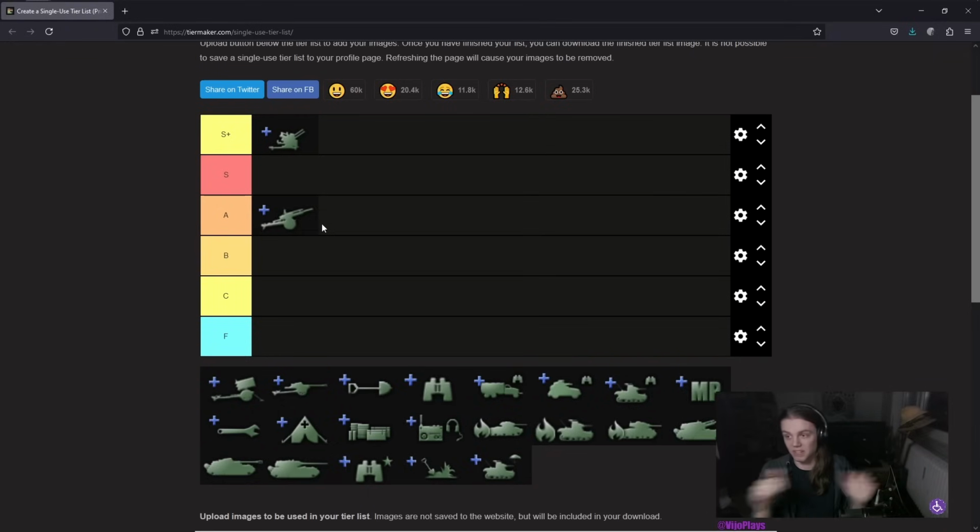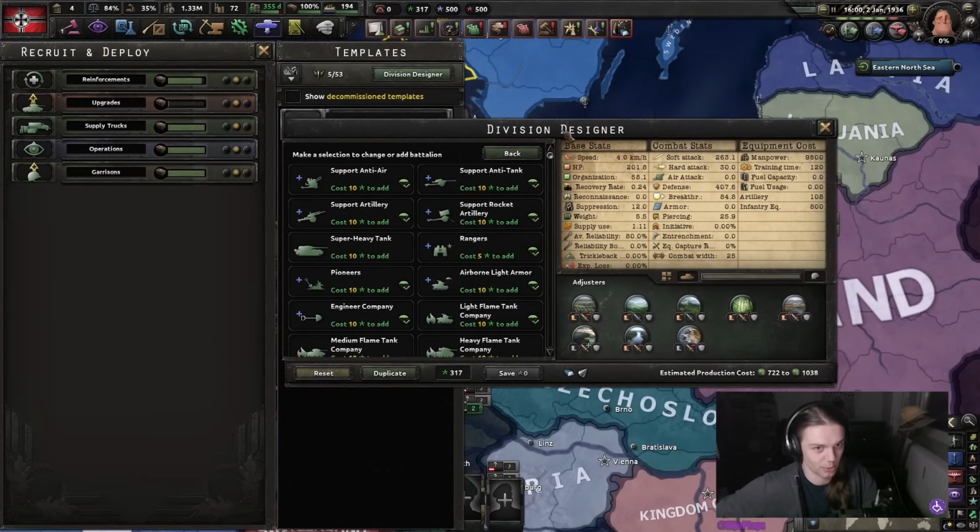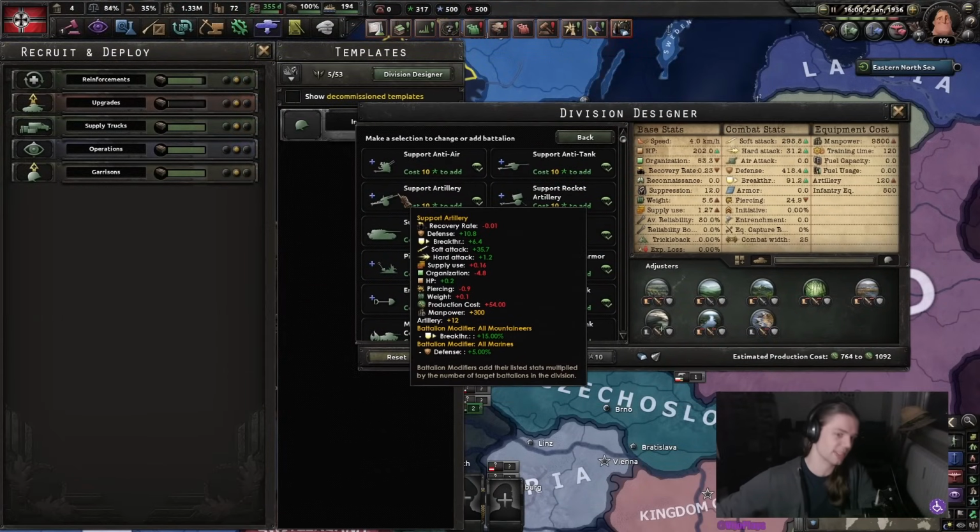Moving over to RT, we have a very solid A tier. It's cheap. It gives good stats. It's probably one of the first ones I would cut because it only provides stats. Right now, this is not an issue because we don't have that many amazing support companies. But if you just look at this, you get 35 soft attack for 12 artillery pieces, 54 production cost. It's very cheap. You get good stats, but that's all you get.